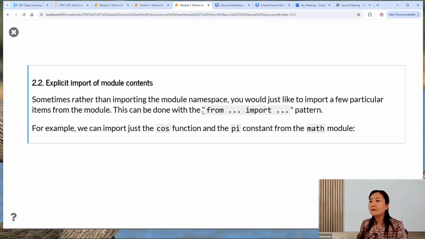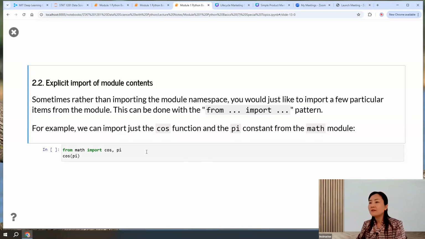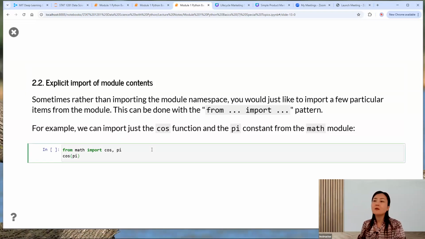All right, and the next one is explicit import of module contents. This is the second way to import items. In this way, we import specific items from a package.